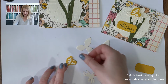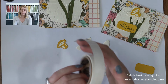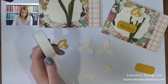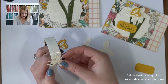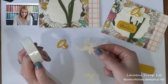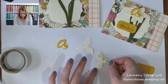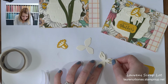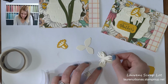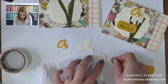Just very gently press it. Now let it sit while it dries. These two pieces you can certainly do some gluing if you want, but glue dots are also your best friend. You can just grab one glue dot and put this in the center. So there's a little finesse just to see which one goes where. I actually might have gotten it in one shot. I don't think I did. There we go. Just flip it around until it looks right.